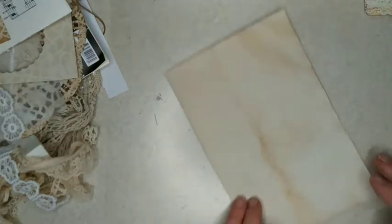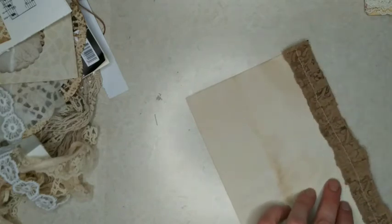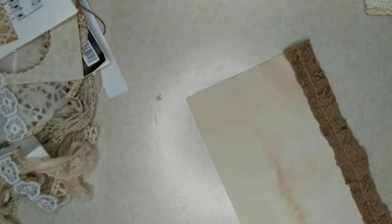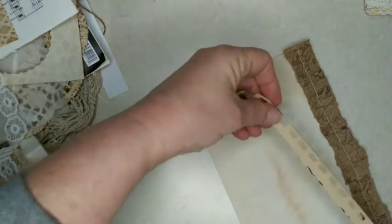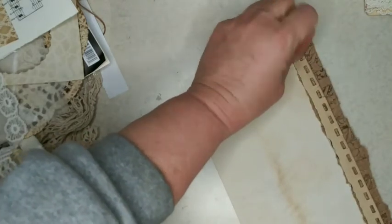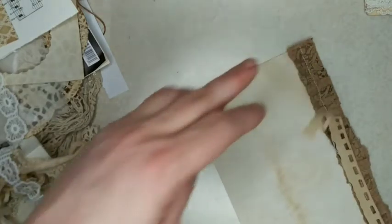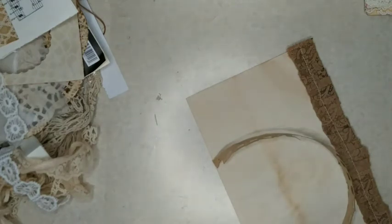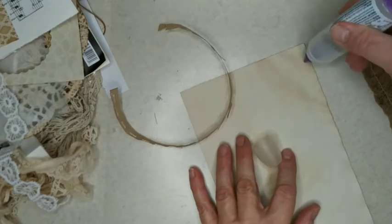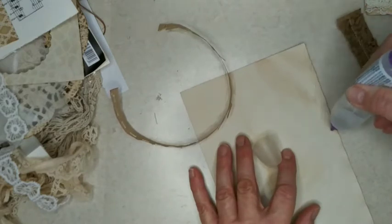Since this page is a little bit lighter, I'm going to put a darker ruffle on it. I just love how this pattern looks. This came off of a music book paper that I tore apart to do some coffee dyeing — it looks cool with the threads showing through. Let me get my glue going. I kind of like to have it hang over the edge of the paper, sticking out a little bit.